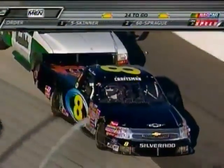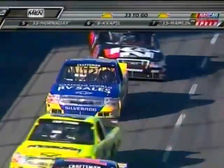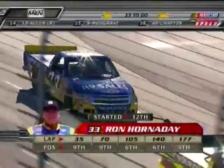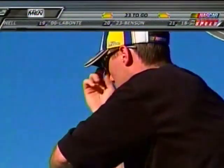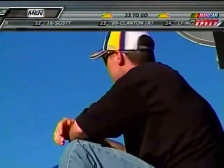Bob Dillner, what else is going on with Hornaday? Well, I'll tell you what, it's been very interesting listening to Ron Hornaday over the last 50 laps or so. In fact, very entertaining because he's speaking with a lot of veracity on the radio right now. He's not a very happy camper inside that truck. He thinks he's got a very good truck, but he says the 88's holding him up. The 59 got into him. I can't believe how Jack Sprague is racing. So a lot of complaints coming from the 33 of Ron Hornaday, who's trying to catch Skinner in that battle for the championship right now. He's behind the 8 ball, and that's Kevin Harvick on top of the box, and he was not too happy with how late that caution had come out.